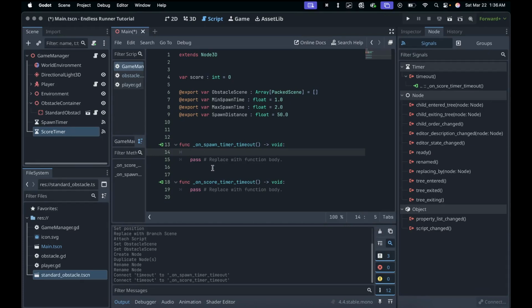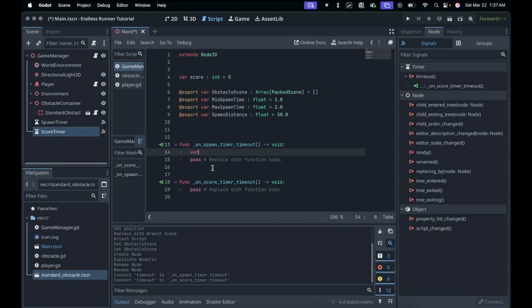Now, typically we would handle multiple spawned objects, right? Because we're going to have coins and boosts and things like that. But for right now, let's just spawn our one object. So I'm going to do some preventive coding here beforehand, so I can show you how to do a randomized spawn.